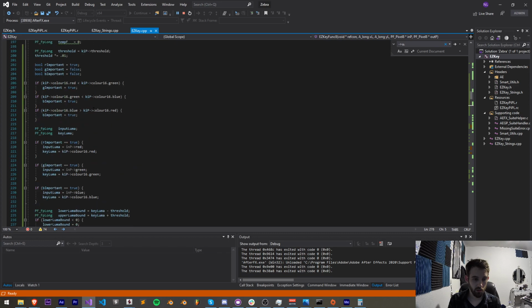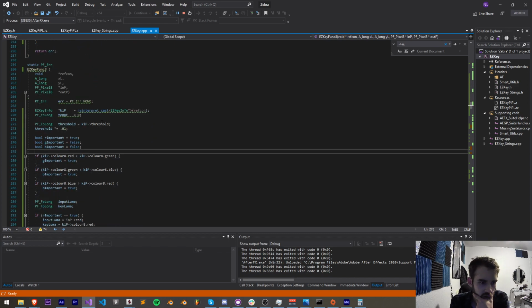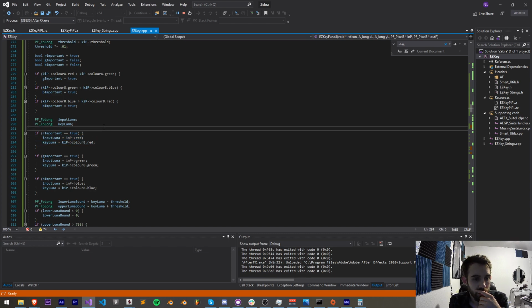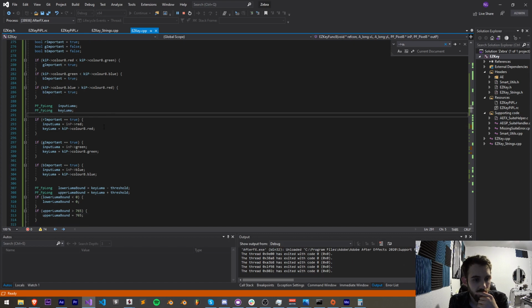Okay, really quickly, let's see if we can figure this out. Color, that's the important channel. If R is important, the input luma is equal to our red. Our key luma is equal to that red. Same for green and blue.